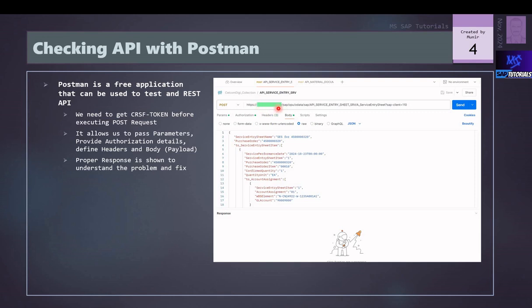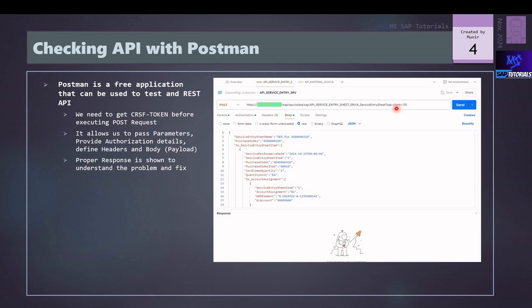That you can find out in the SMICM transaction. Again, the SMICM transaction will give you the host name for HTTP and HTTPS. So depending on what protocol is being followed in your network, since in this case I was following the HTTPS protocol, I have taken the host and port name of HTTPS.